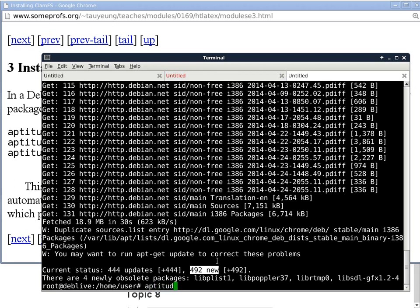I'm not going to do it here, but the next thing you want to do is an aptitude safe-upgrade, because what update does is it will only download the catalogs. It will only update what the latest version of each package is, but it does not necessarily download or install anything. It's just saying, okay, a new version is available now, but it doesn't actually download or install the latest version. What upgrade does is actually download anything that has a newer version. It will download and install it. And what safe-upgrade does is make sure that it doesn't cause any conflicts. So it's really the best thing to do when you want to update your system. Are there any questions at this point about how to do the usual management of your distribution?